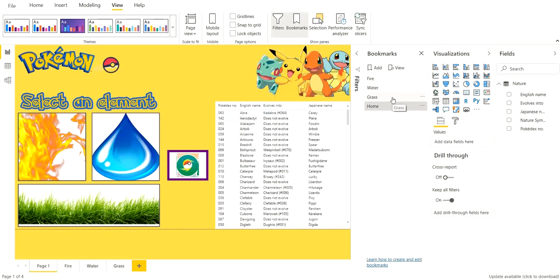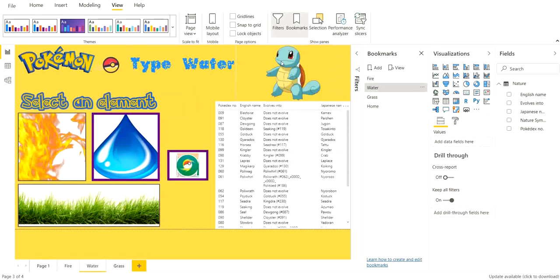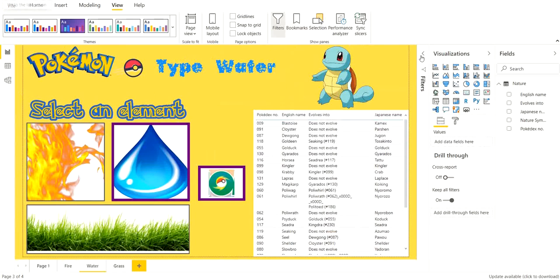Now all my 4 bookmarks are ready. Now if I click on the bookmark, it will direct me to the required page.